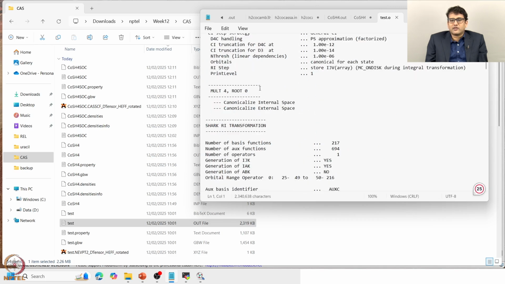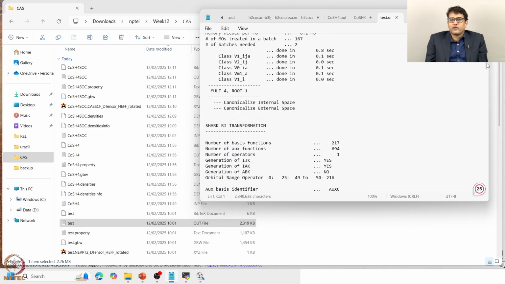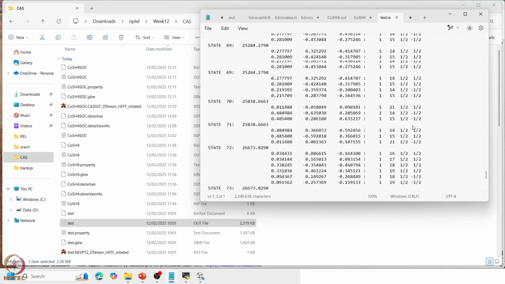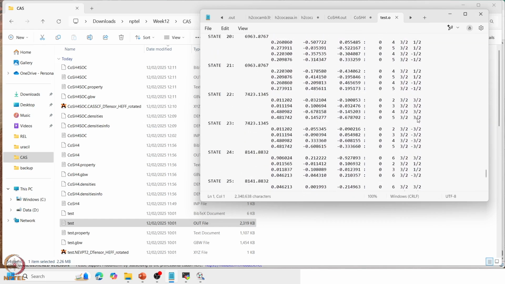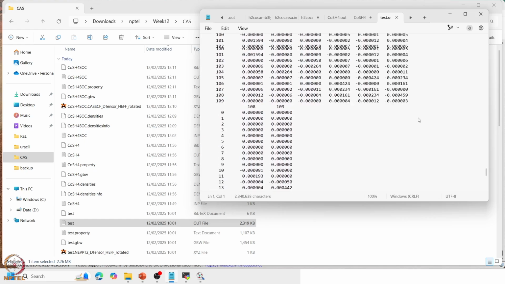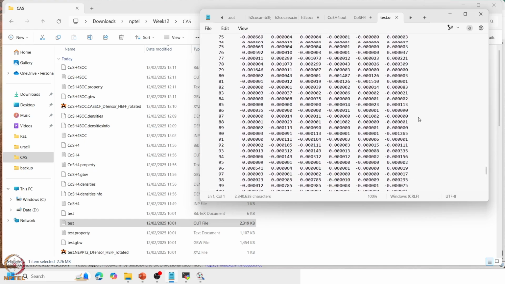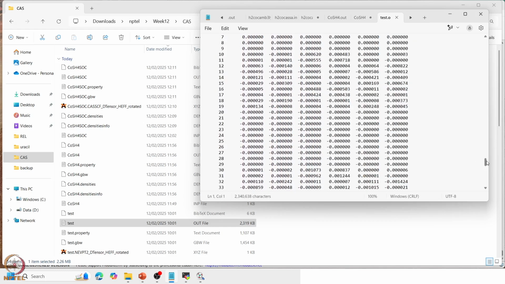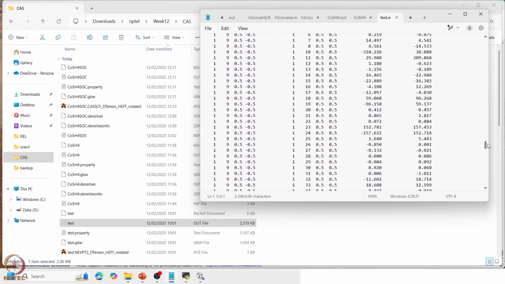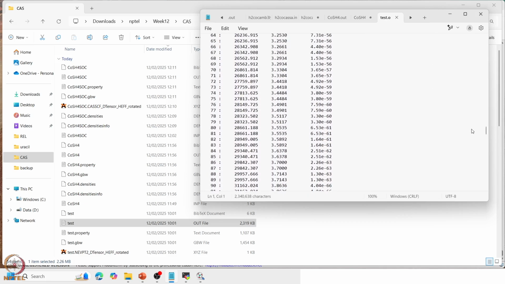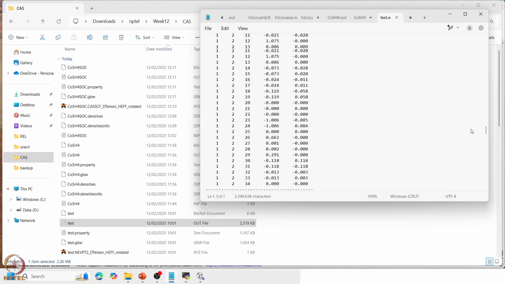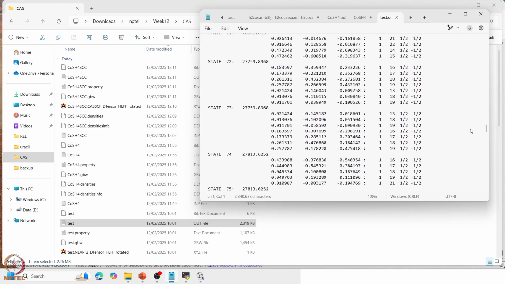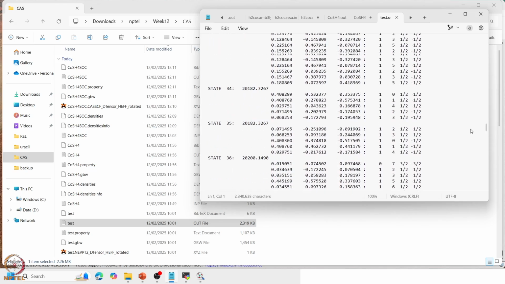So, it's first doing for the multiplicity root 0, like this it will do the corrections, and after all of your corrections are done, so this is the QDPT energies. I just wanted to show you where the NEVPT2 energies are printed.